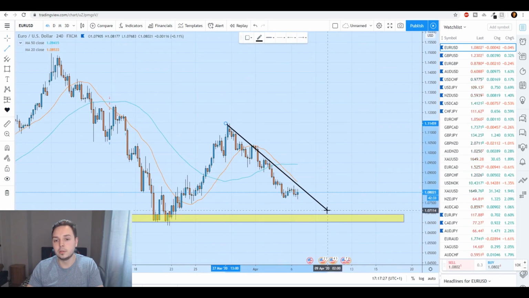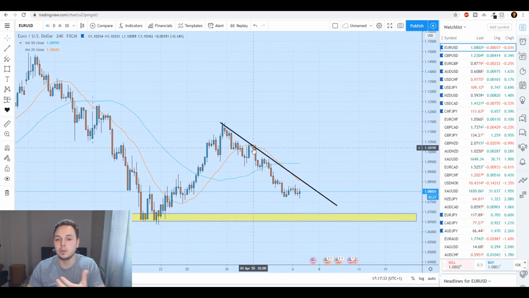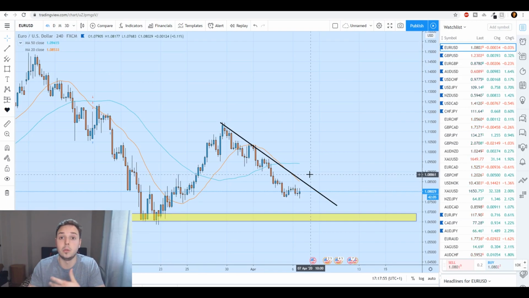The 4-hourly trend over here is very simple and easy to identify, right? So we follow this trend. We see the candlesticks are also trading below the moving averages, the 20 moving average and 50 moving average. What does this indicate? It indicates a lot of selling pressure. So we see it over here. Usually we can even use the 20 and 50 moving average as a support line, as a resistance line, depending on how the market is moving, whether it's going up or down.